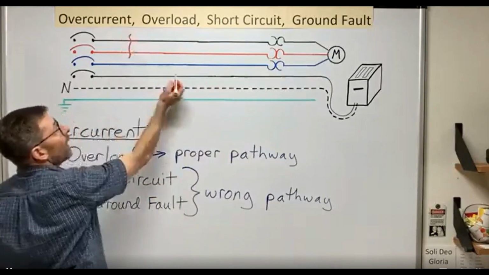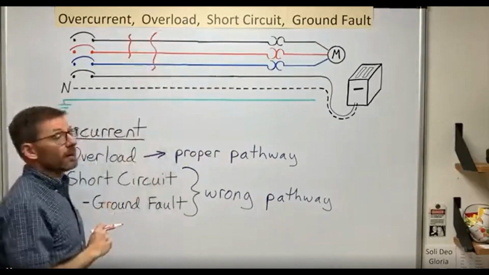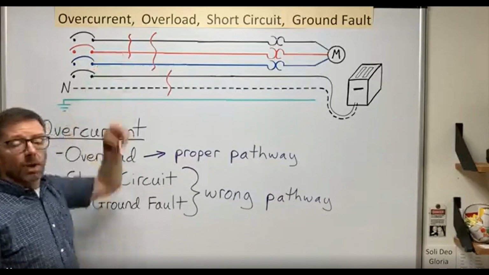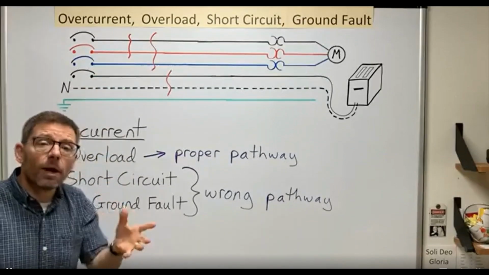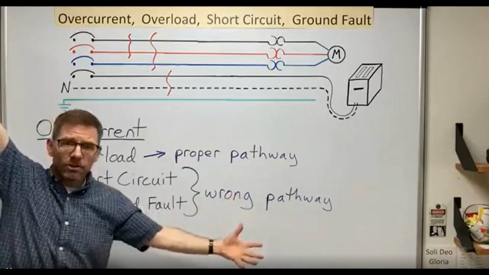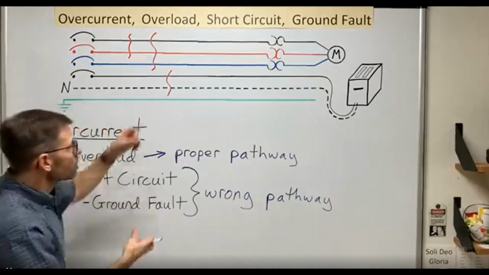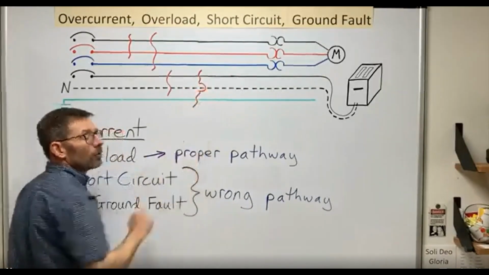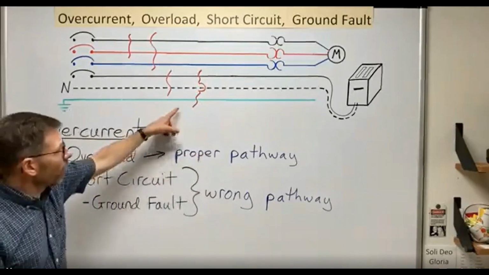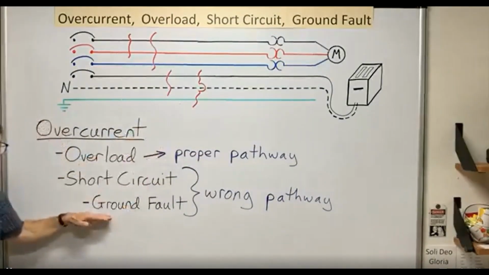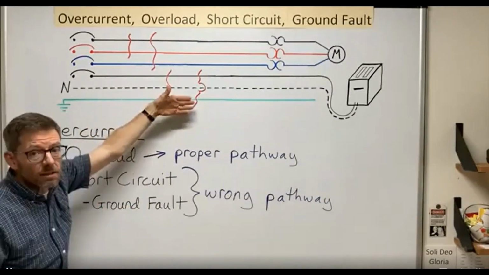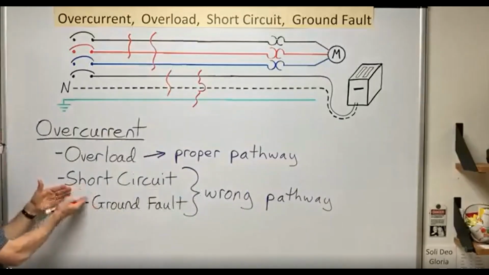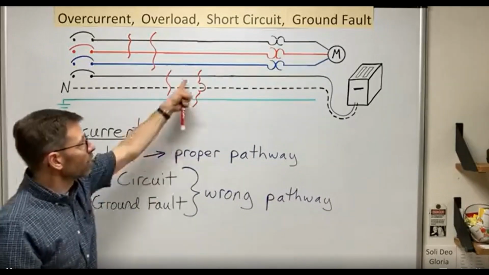It can be a line to line, or maybe line to line to line in a three-phase system, or line to neutral. And how much resistance would there be there? Often there's very little resistance. Therefore, how much current? Loads of current. Now, we could also have a hot to the ground. Now, whenever the ground is involved, we call it a ground fault. So it's still a short circuit, still taking the wrong pathway. So you'll often see ground fault as a subcategory of a short circuit. And a lot of current can flow there as well.